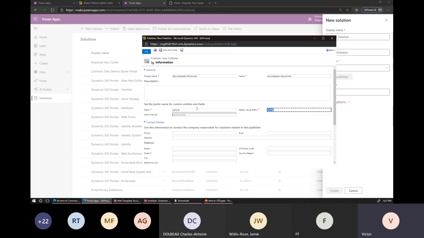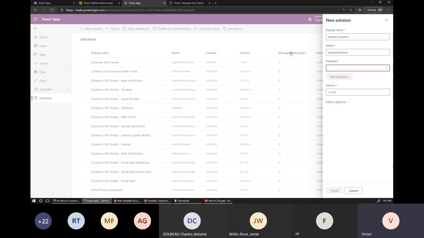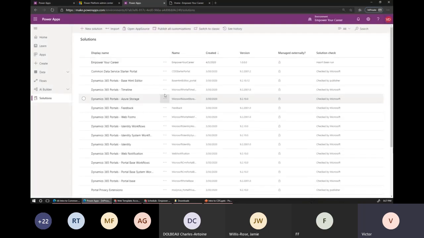You can call it the name of your business if it doesn't exceed the amount of characters. Every time you create an entity or if you create objects in Dynamics that require prefixing, it will automatically use the prefix that you used here. All right. So I don't need to move forward with this one because I have already created my publisher and it's associated with my solution. All right. So I'm going to open my solution.